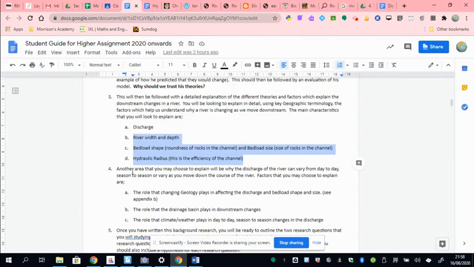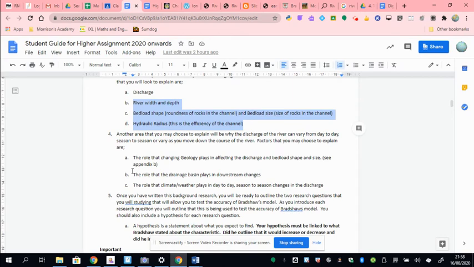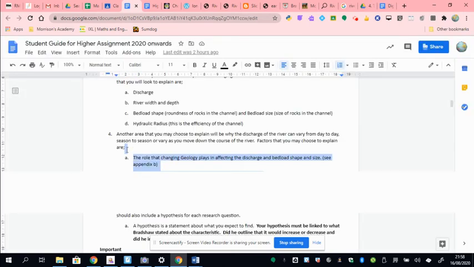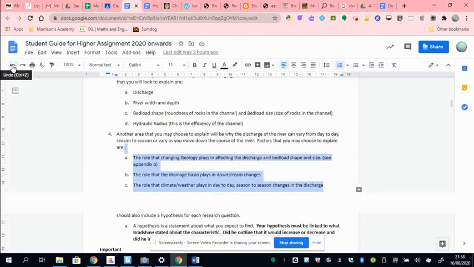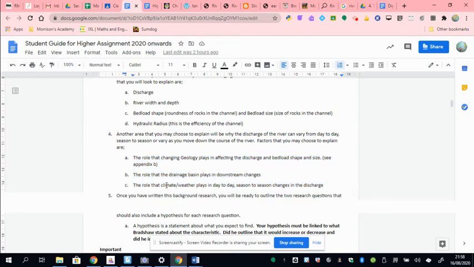Now, what you can choose to do at this point, and you might want to pause the video in a second, is look at any number of other things. It could include one of these three factors here, or anything else. You might choose to look at how weather and climate can influence the discharge of a river, for example. You might choose to examine why the gradient of a river changes as you move downstream. If you're going to do that, get on a website, do some research, read up, and then give a paragraph explaining that factor. I would only recommend you do this if you're not confident about the factors you're giving.